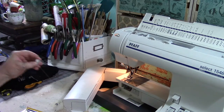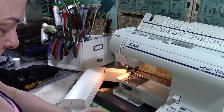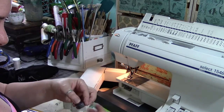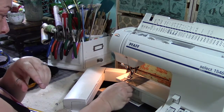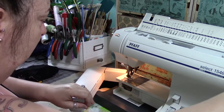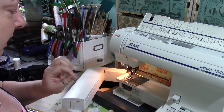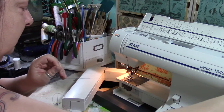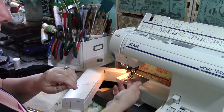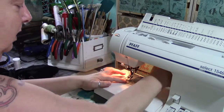All right, so I'm going to pull this bobbin out. I'm going to put this one in. Now, it should wind clockwise, which it is, for my machine. Again, everyone's different, but I think most of them are like that. I'm going to put the needle down and pull it up again, and then I'm going to pull on this upper thread. As I'm doing that, it's going to bring a loop of bobbin thread up, and I'm going to pull that bobbin thread out. So now both of my threads are up through the top of the machine. That's what we want.